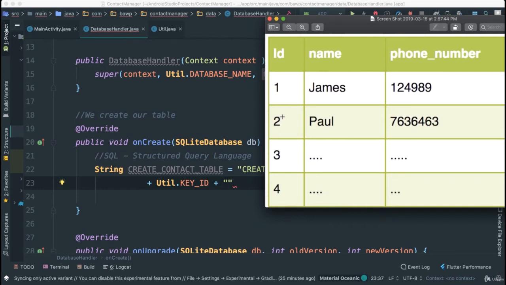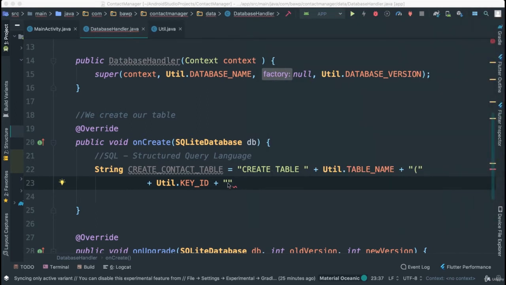So the keys have to be unique and they have to increment themselves dynamically. So we need to tell via SQL how to do that right after we added our key. To do that, we just say we want it to be, first of all, an integer. So you write integer, and then we want it to be a primary key, and put a comma there. So what we're saying here is that this is going to be an integer key. It's going to be a primary key.